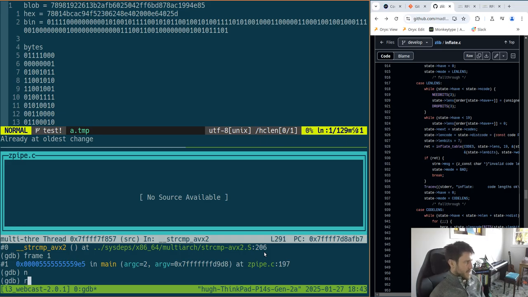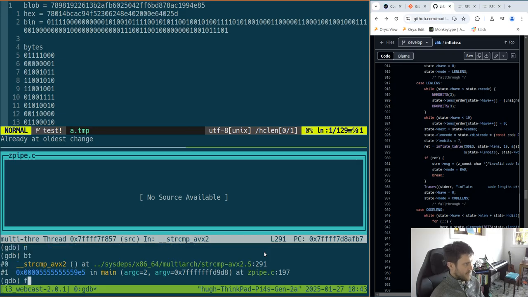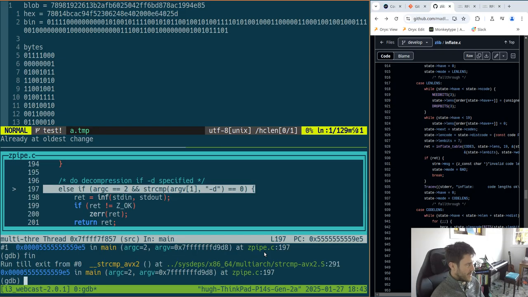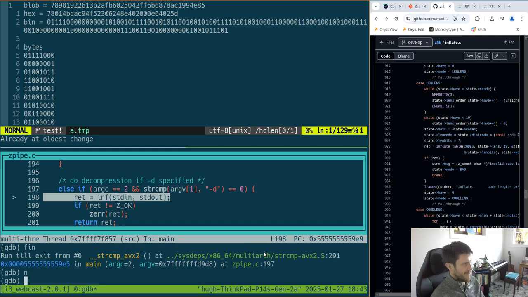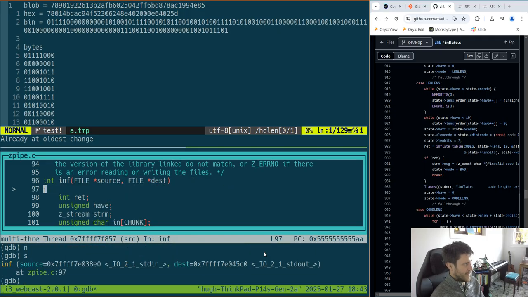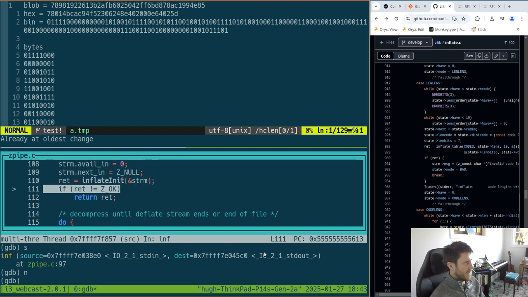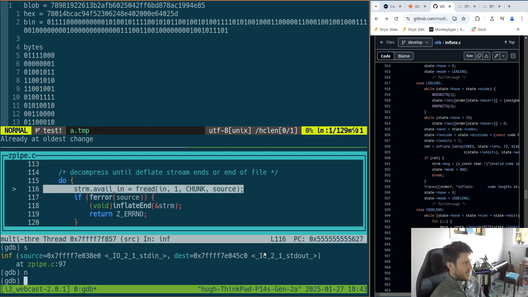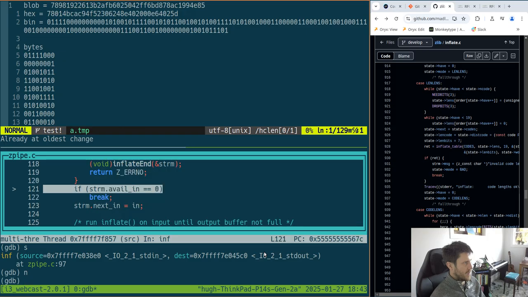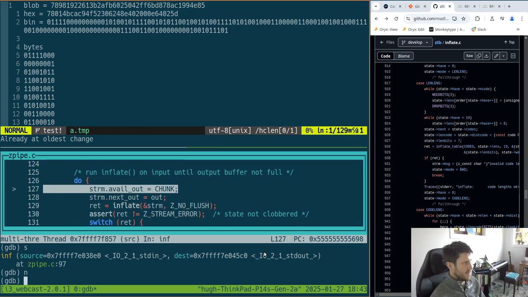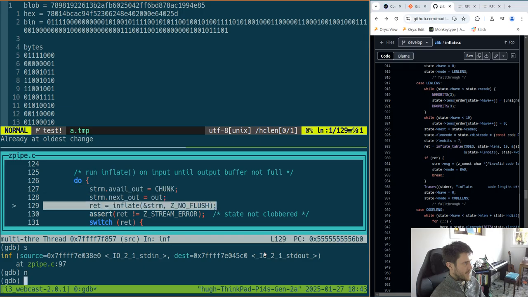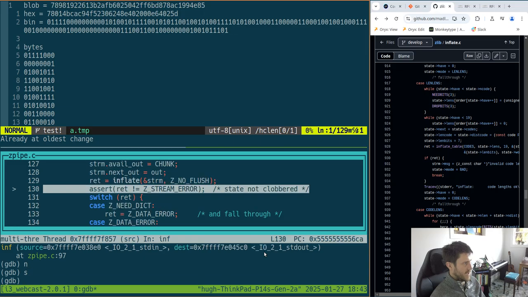Well, let's restart it, because who knows where it is. I want to just finish from there. Cool. And then I want to step into this one. Right, so we do this. We do an inflate.